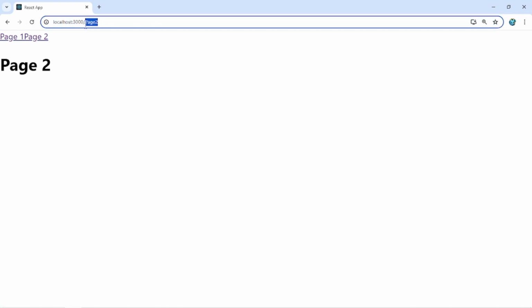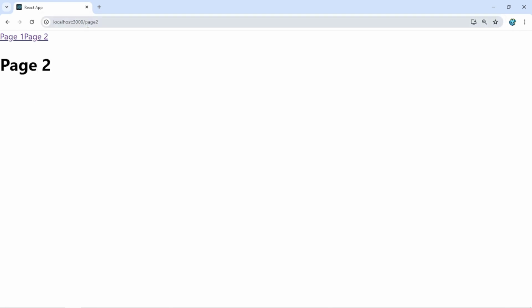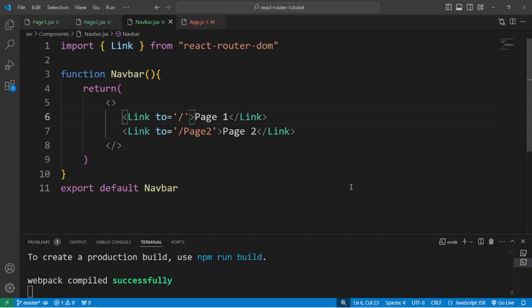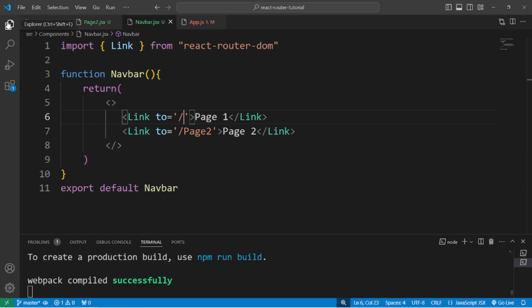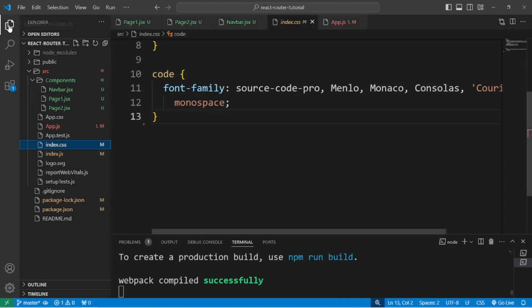So we can just hop through pages, and also this URL thing works too. So we can just go to page 2 over there. So yeah, we can do both of those. Now what I'm going to be doing is adding some CSS to this, because it looks kind of boring, it doesn't even have a space. We cannot identify which is which. So we're going to be adding some CSS to make a navigation bar over here. You can also make something like a vertical navigation bar, but I'm going to be making a horizontal one. So let's go ahead and go to index.css, which is over here.